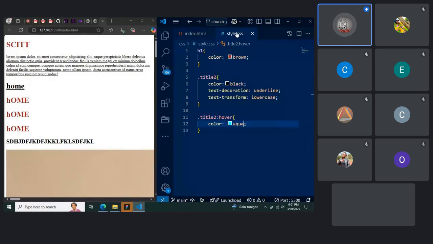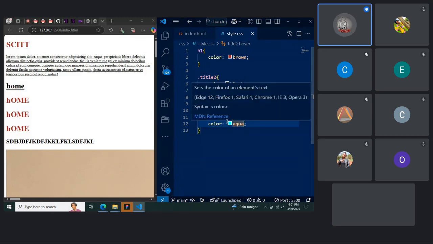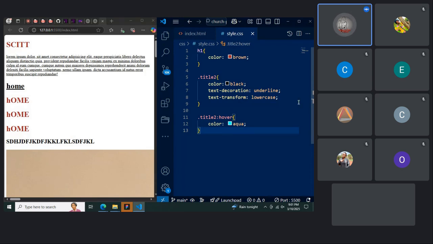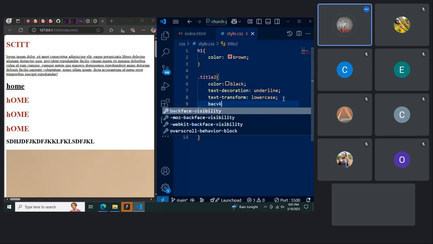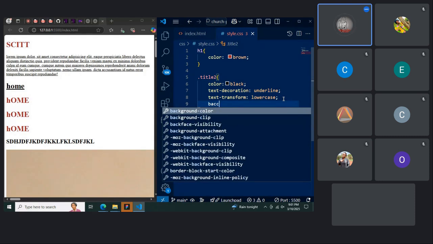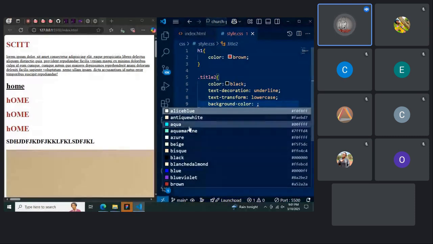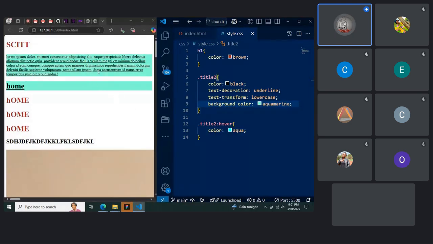So you can use classes to style as many elements as possible with one thing. For example, if I say that I want the background color to be aquamarine, you'll notice that anywhere I'm using this class named title 2, the background will change.